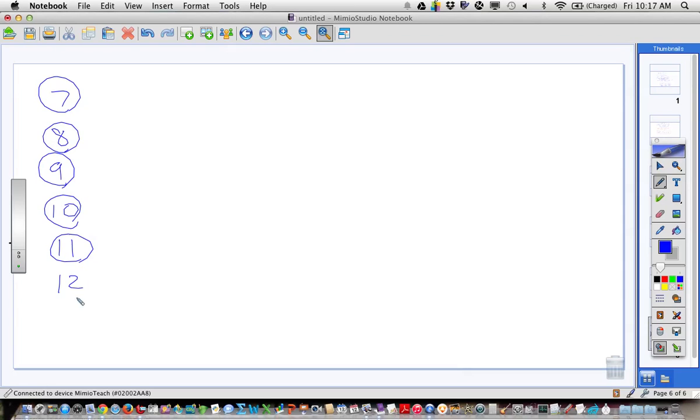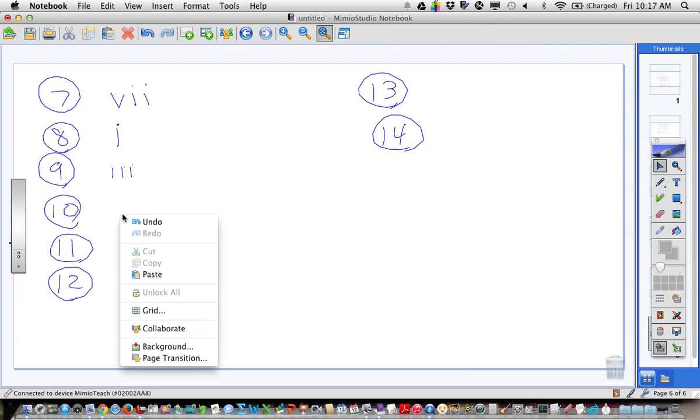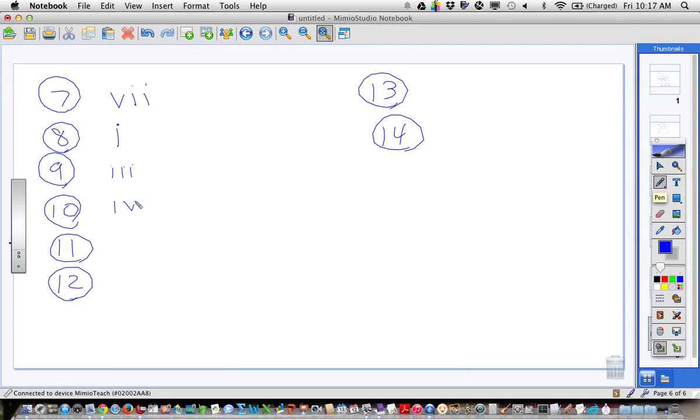All right. Then the next segment, 7 through 14, let's go through those and write down what we had here for those answers. Number 7 we did in class. Which one did that match up with? Roman numeral 7. Okay, I believe that's right. Number 8 is 1. Number 9 was Roman numeral 3. Number 10 was Roman numeral 4. Okay, and we can go back and talk about some of these. Number 11 was 8. Number 12 was 9. Number 13 was 10. Number 14 was 6. That's what my answer book shows anyway.